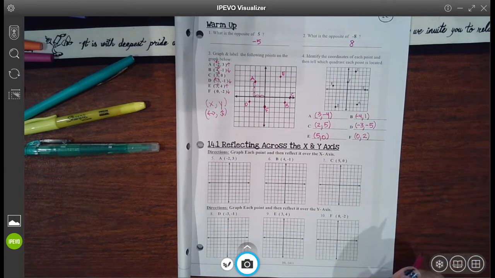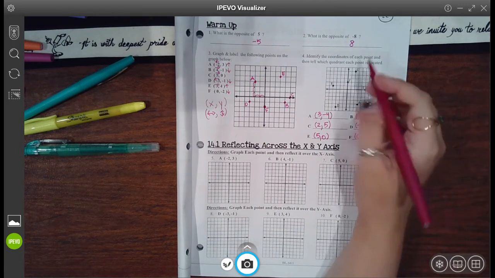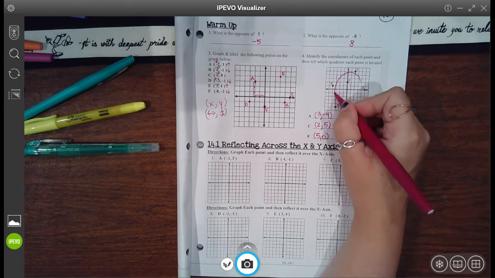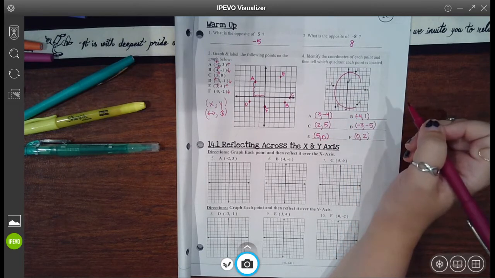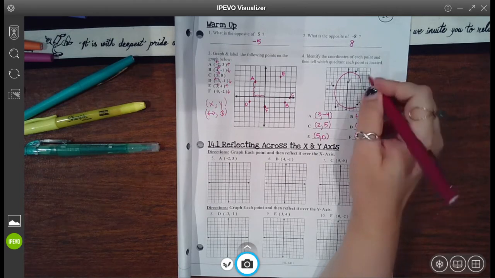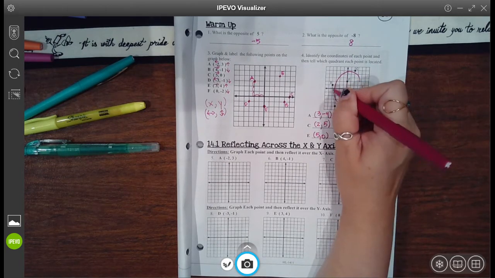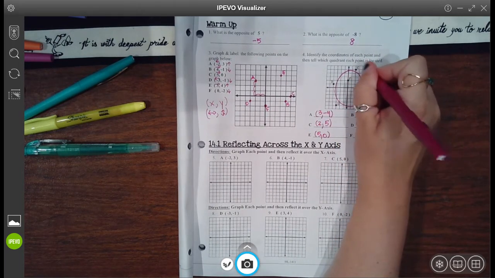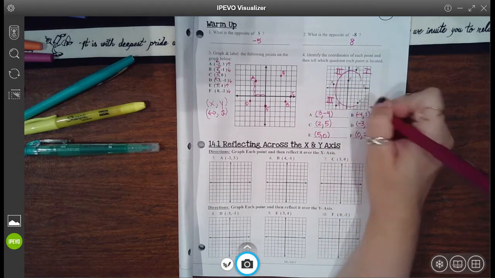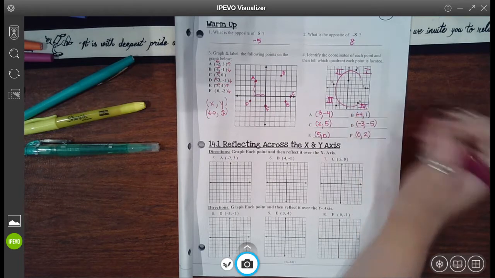The other thing they asked is for us to say which quadrant it was in. Well, remember that this whole thing is called a coordinate plane. So I like to draw a big giant C for coordinate plane. And then I just trace that C, and that tells me the quadrants. So 1, 2, 3, and then 4. So this is quadrant 1, this is quadrant 2, this is quadrant 3, and that's quadrant 4.